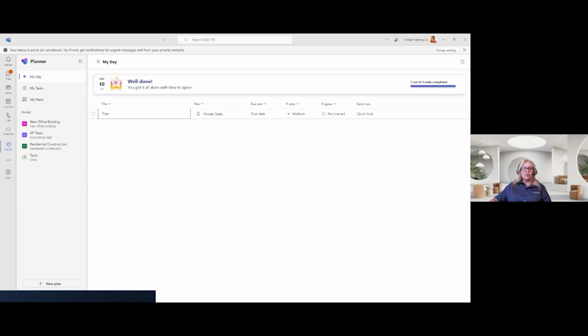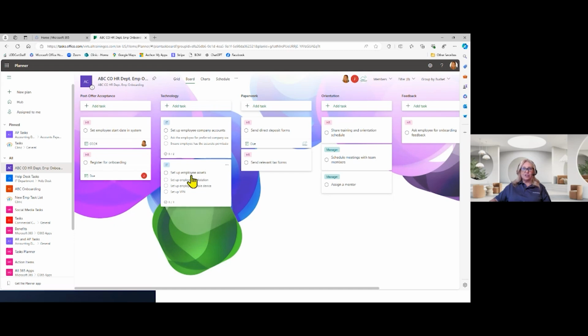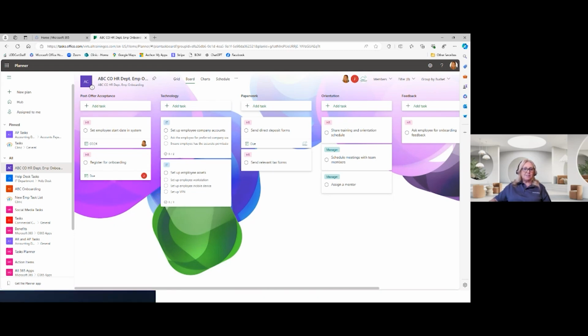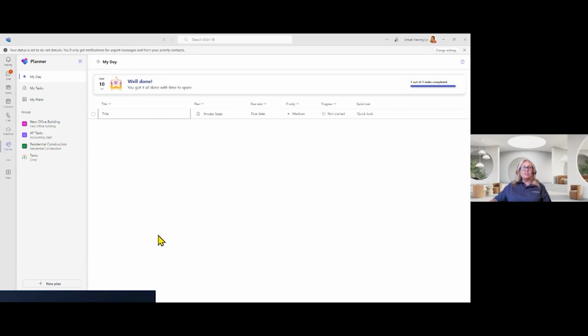Just to refresh your memory, this is what the online version looked like. This is what we have now in Teams. It's going to be a little bit different on that left-hand side. What you're actually seeing on the left-hand side is a new icon. The old Planner icon is green. That means that you have the older version of Planner. This one is the new one, only available in Teams as of today.